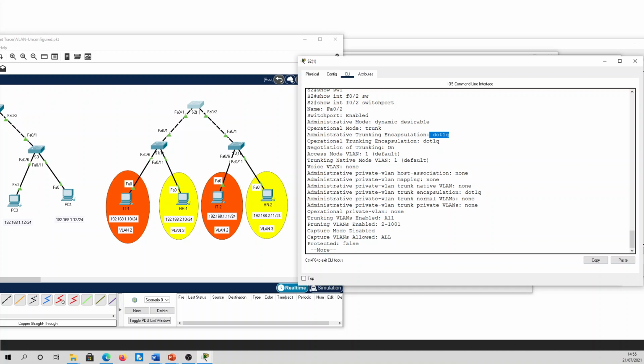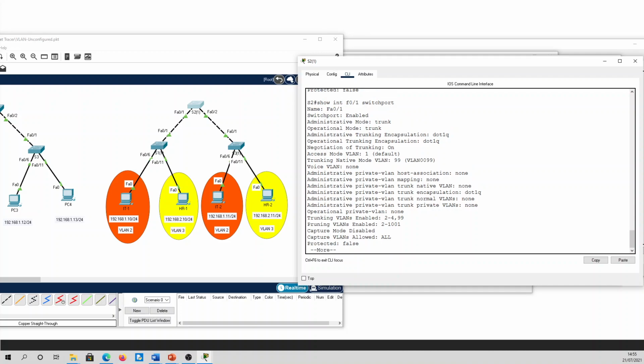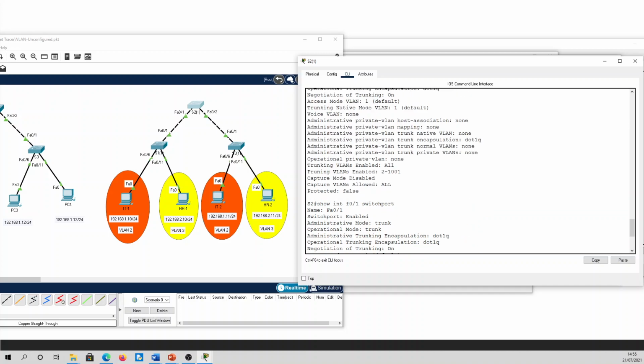The native VLAN is still VLAN 1 because we haven't changed the native VLAN on F02. If we check interface F01, you will see the native VLAN is changed to VLAN 99. At the moment, the trunk is allowed for VLAN 2 to 4 and VLAN 99, but F02, because we didn't change it, by default allows all VLANs.